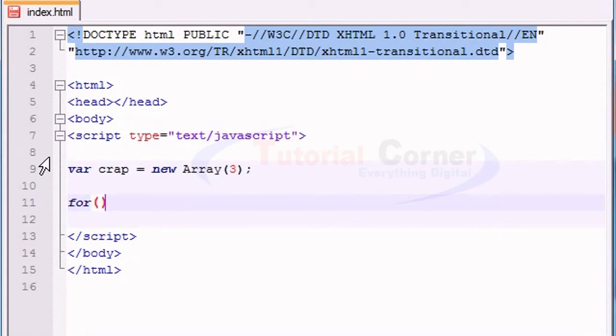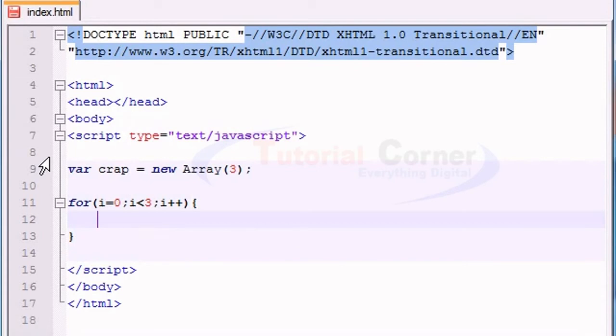In order to do that, your parameters are this: i equals 0, it's going to start at 0, and then i is less than 3. So then whenever we increment it by 1 using i++, this is going to run 3 times. Again, you might think 0, 1, 2, 3. That's 4 times. But notice that this is i is less than 3.